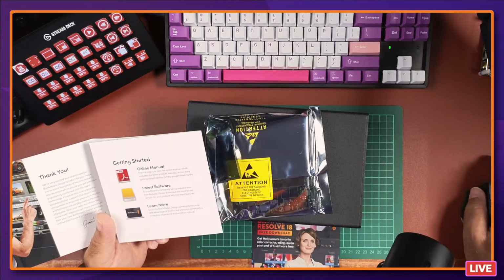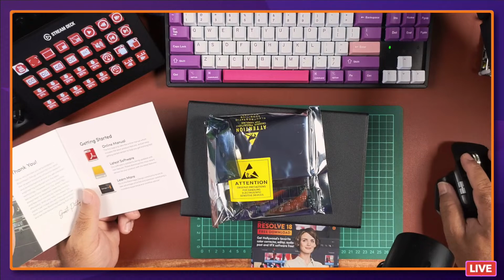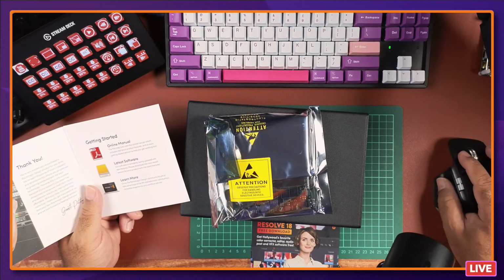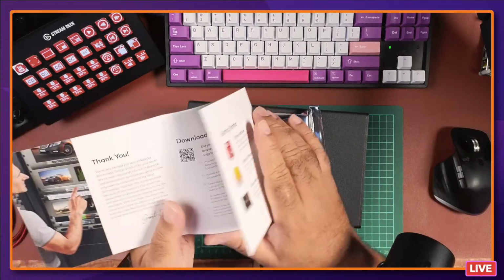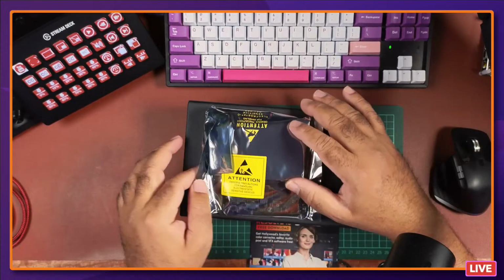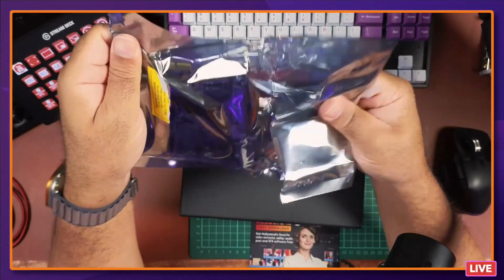Okay, now the other situation is they're going to want you to download the Blackmagic Desktop Video app. And I already did that, knowing that I was going to install this and knowing that I was not going to be able to do a restart whilst we were live. So anyway, there is the QR code to download the instruction manual, but it's on Blackmagic's site directly. So let me go ahead and open this little card.